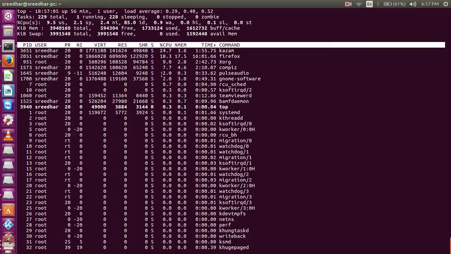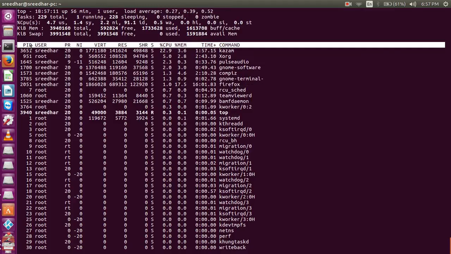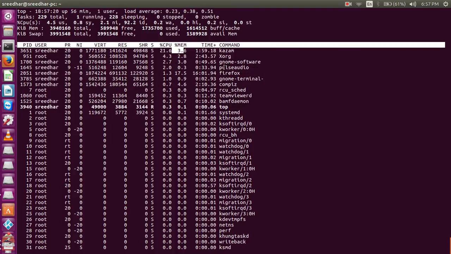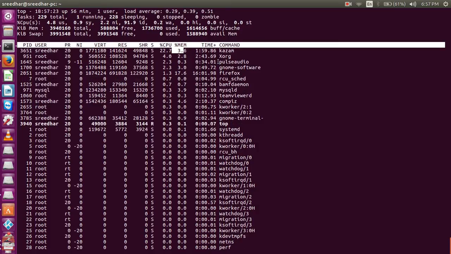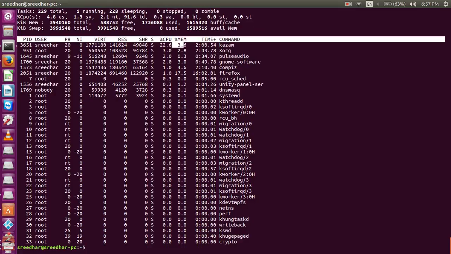Whatever processes are running, the dynamically changing processes are there, right? Here it is showing the dynamically changing process IDs, the user, and all these details. It will show you the CPU, how much CPU and how much memory is being used. All details it will show you in the top command. Then if you want to exit from this, just type small q, it will exit. See here, there are three things, very important.